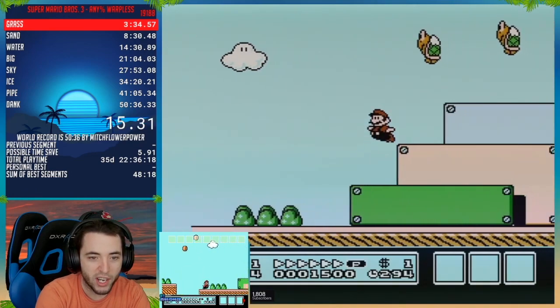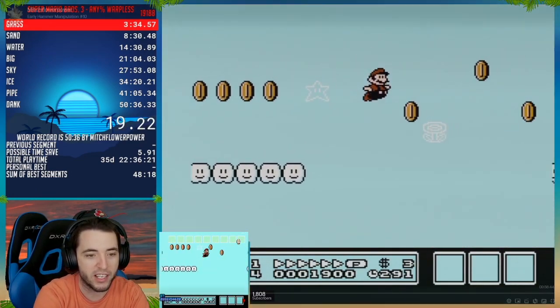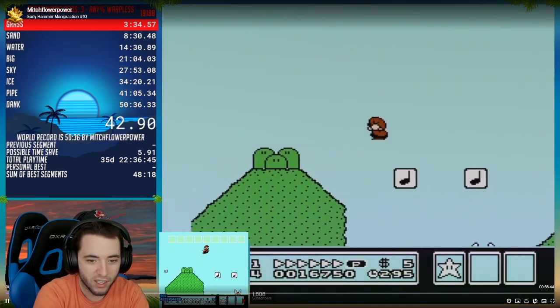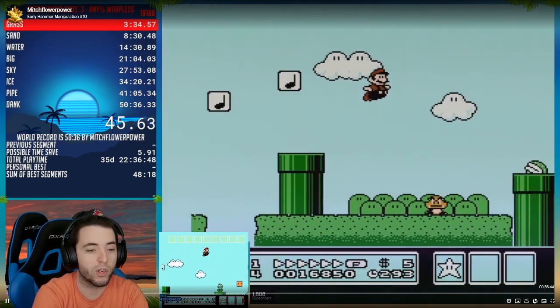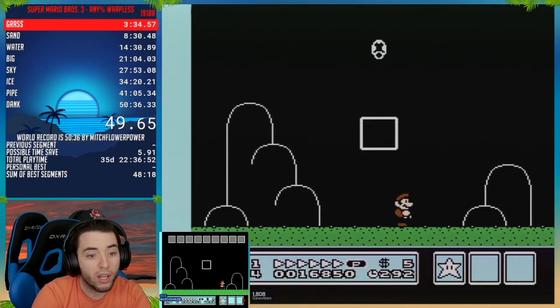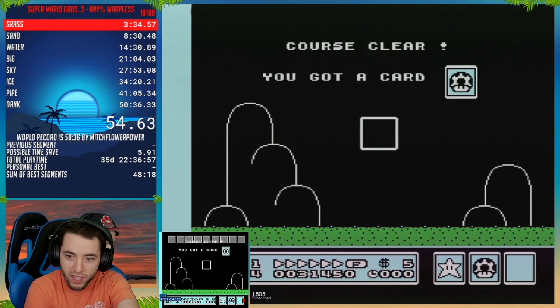So as I said, I jump, I wait, let it go off screen, and then I load the last Koopa. Very easy. We fast forward to 1-2 — same thing. Let that Paragoomba go to the left more so that when I load the two Goombas and the Piranha Plant, he's not there. It works out great. And this is exactly all I'm trying to do in World 1: just power on the consoles at the same time, and then just follow this. Exactly what I'm telling you — you don't have to think of anything else.